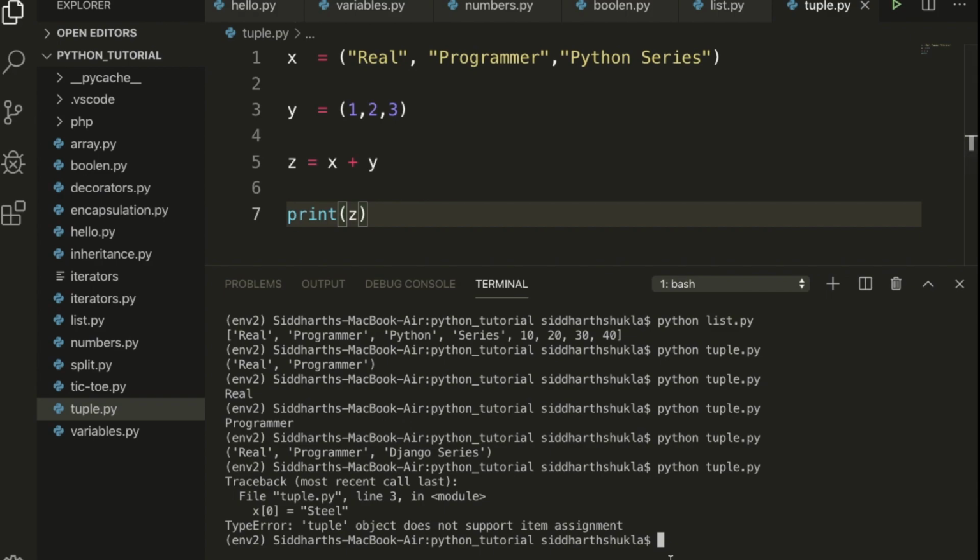Just check here, we got real programmer Python series 1 to 3. We get this because we are concatenating, basically joining the tuples. Hope this is clear. We also have the count method and index method we can use. Multiple methods are available, you can use whatever you want.